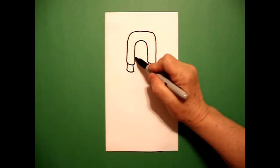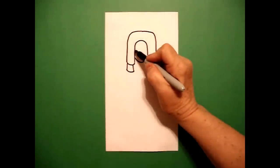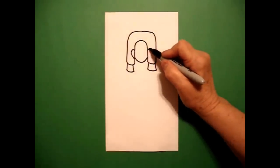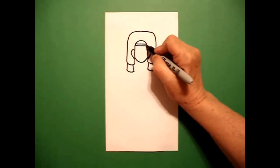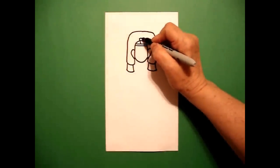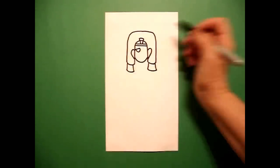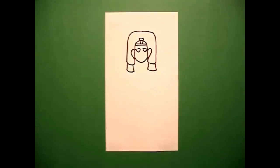I come on the inside and I draw curve line up, over, connect. On the left-hand side, I draw curve line out, in, connect on the left, curve line out, in, connect on the right. I come up to the top and I draw one, two straight lines. And I come up in the center and I draw a straight line up, curve line over, straight line down, connect. Right about here, I'm going to draw a straight line, curve line, connect on the left. Straight line, curve line on the right.